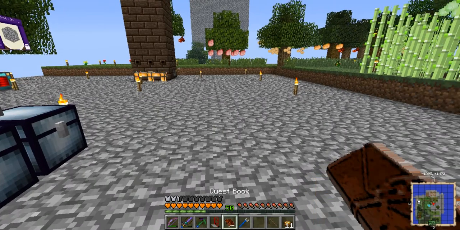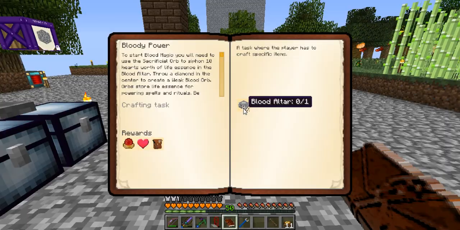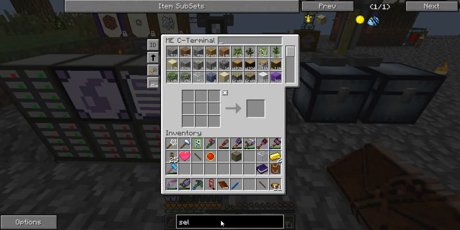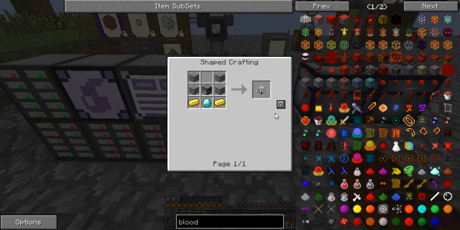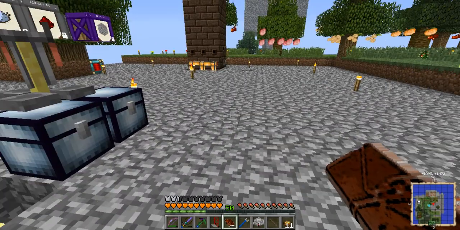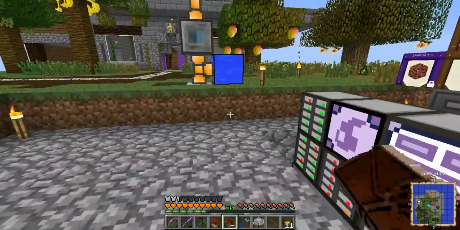That's pretty cool. Okay, next on the agenda we have bloody power. I need to craft a blood altar, really? I've already made one, dude. Blood altar. There we go. We've got everything we need, which is simple enough. I like simple. I'm quite a simple person. There we go. And then we need to make a weak blood orb.